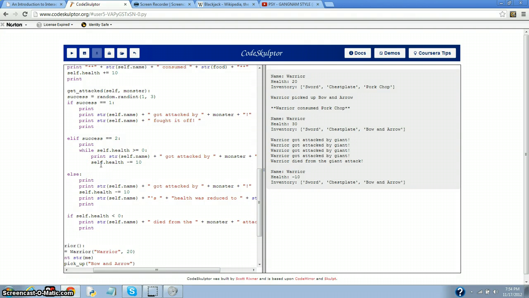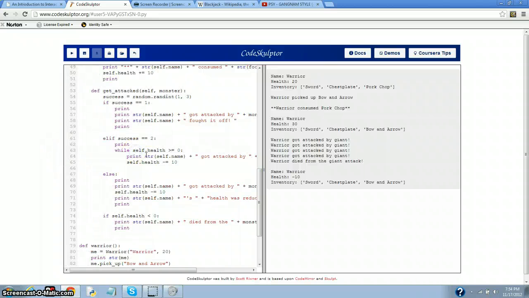So this technically looks exactly like the else statement. The only problem with it is that it runs it over and over and over again. Not like an else. So while the self.health is greater than or equal to 0. So it starts off at 30, so it is definitely greater than or equal to 0. It gets minus by 10, minus by 10, minus by 10, and then it becomes 0. It becomes negative 10 because it goes under 0, and then he dies.